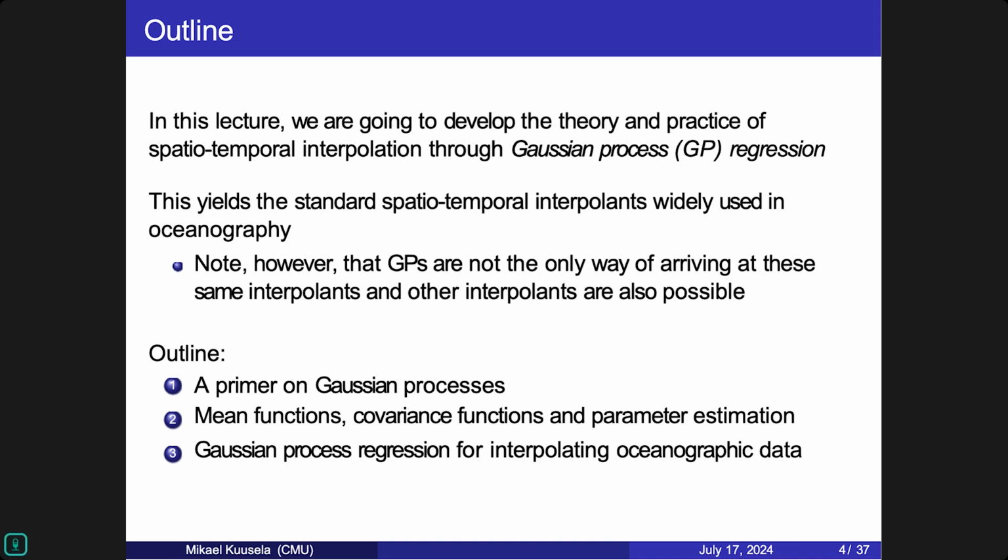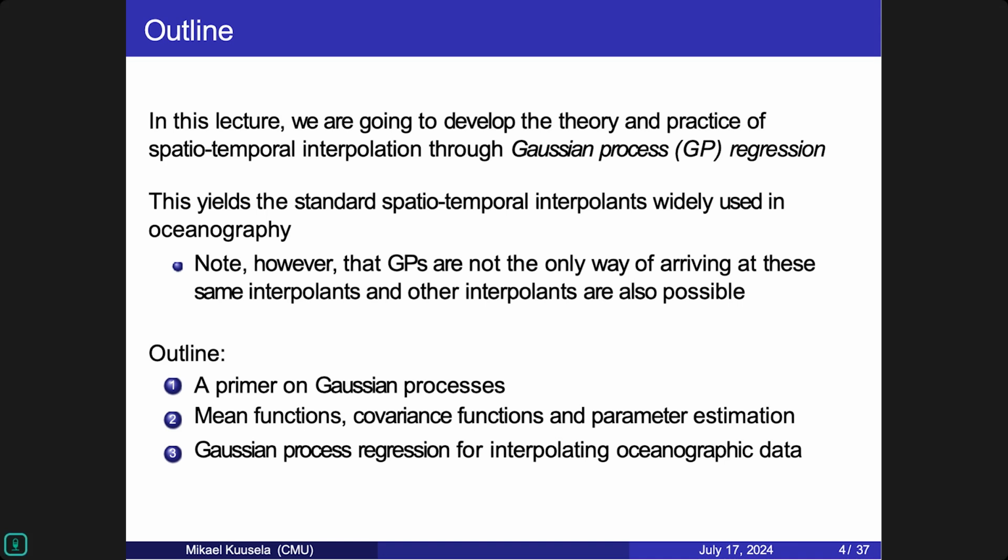So here we are going to do this through the language of Gaussian processes, or Gaussian process regression. The reason I do it is, first of all, it's relatively easy to motivate and understand how those things work, but then also that approach will produce the same interpolation techniques that are widely used in oceanography.